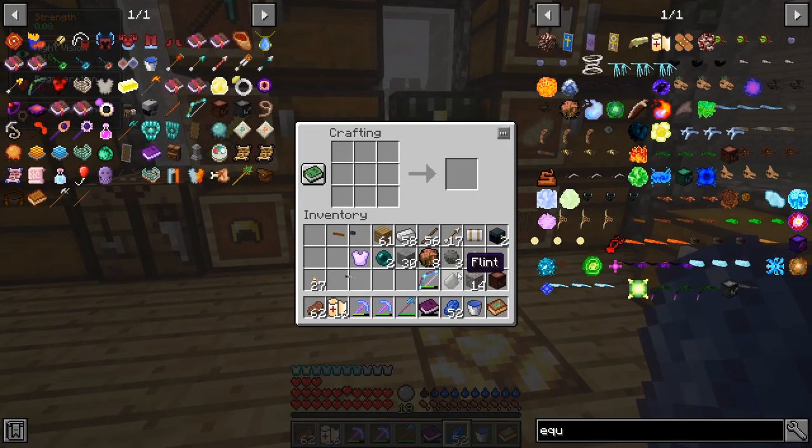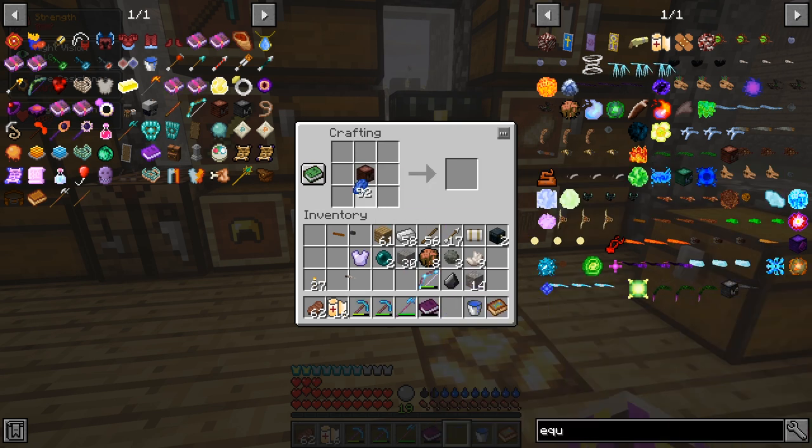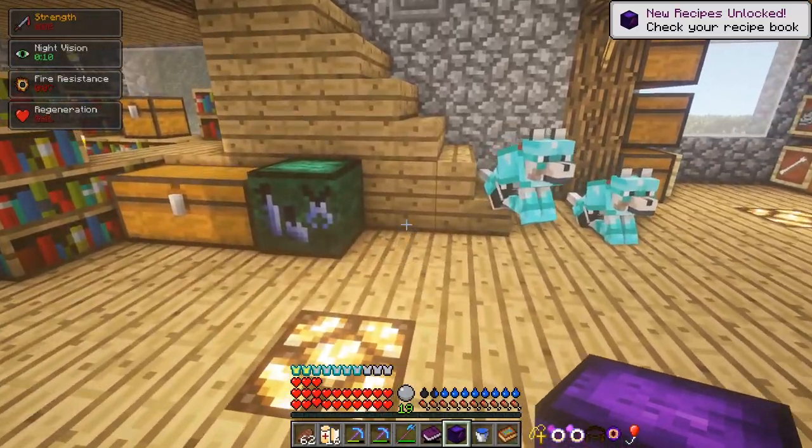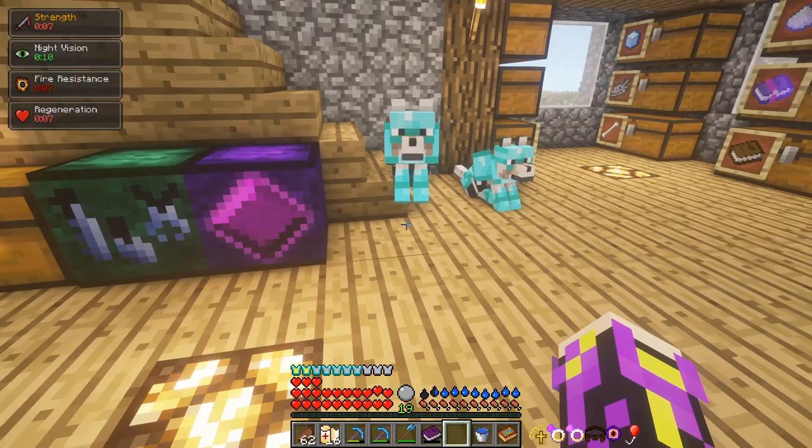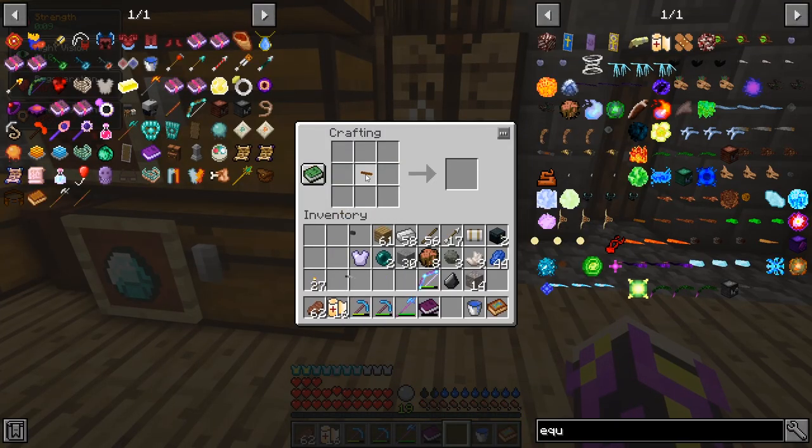My inventory is really looking like trash already. Put this boy around here, boom. Now we have an equipment infuser, which kind of looks cool. And I also messed up on the wooden rod. I need an iron rod, which I think is, that's wrong. This also wrong. Is it this? Oh my god, what am I doing? That's a sword. What am I doing?